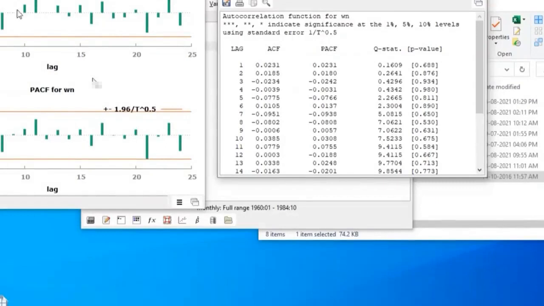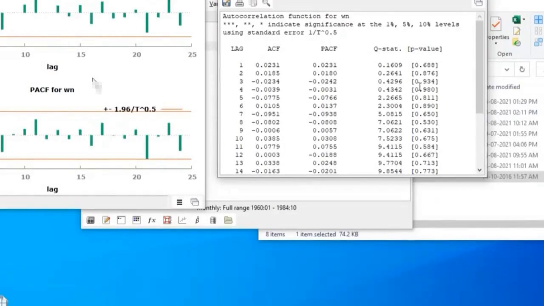So this is the graph. And here we have the values, ACF value and PACF value. There will not be any change in these ACF and PACF values with regard to the change of the lag. Nothing. But the Q stat will change with the lag. That's the only case. This Q statistic indicates whether the ACF and PACF together are significant or not.